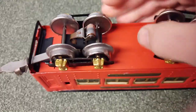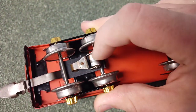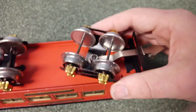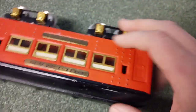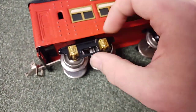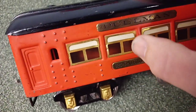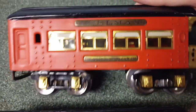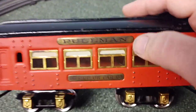So it's got new wiring inside. All of these rollers are in correct alignment. This one had some solder on it to flatten it out. All the wheels have been polished. These have been cleaned. You can't really polish these because they're some kind of plated brass, and if you clean them too much, they get too shiny. So all of these have been cleaned up. All of the windows match. So everything's correct. If you're OCD, you're going to like this.